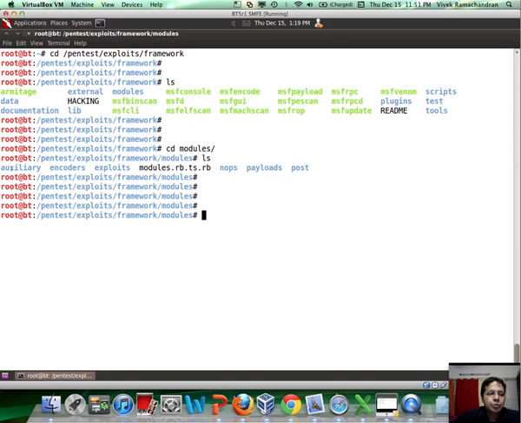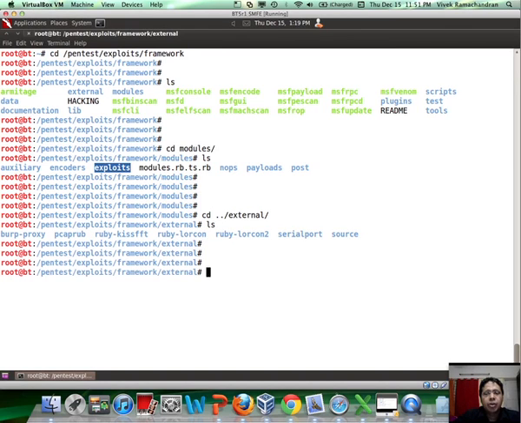Now we used auxiliary modules for port scanning and a couple of exploit modules, right? We'll come to more details on modules a bit later. Now the other interesting directory is external, and this contains a lot of external libraries and other things used by Metasploit.